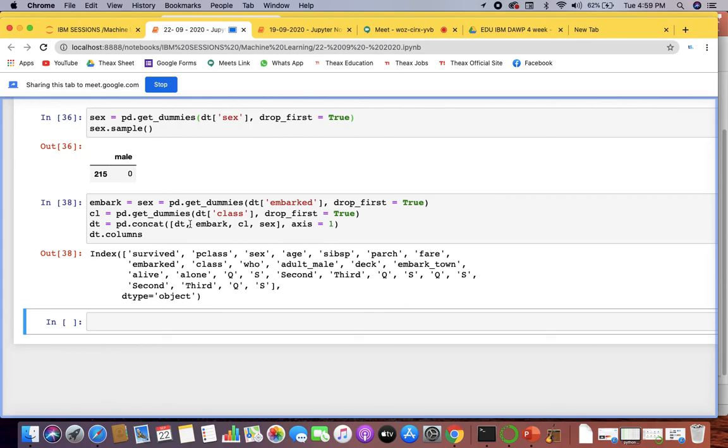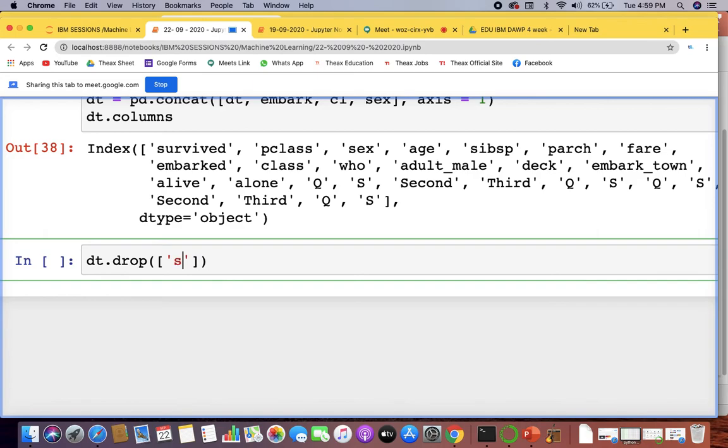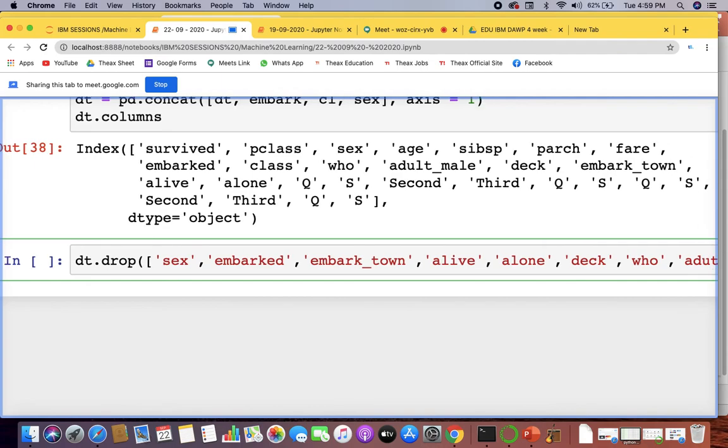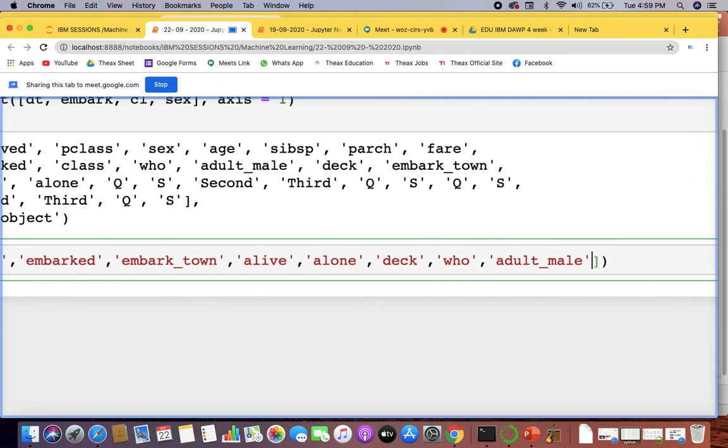Let's do one thing. Let's drop the unwanted features, whatever we have. So I'm going to drop, because I have 6 columns. I'm going to drop all of this.